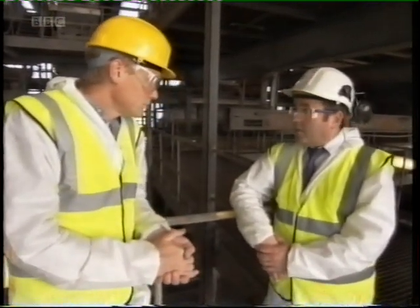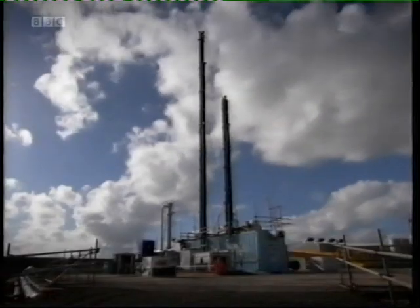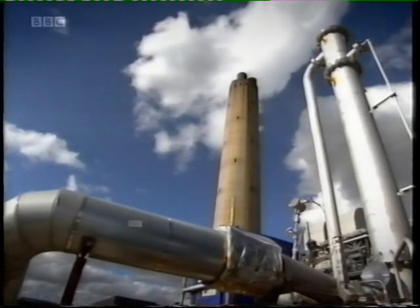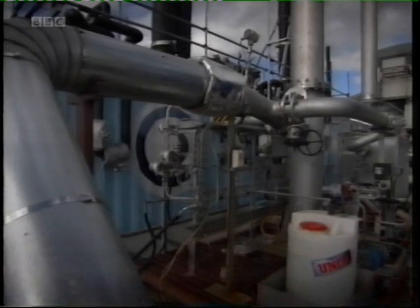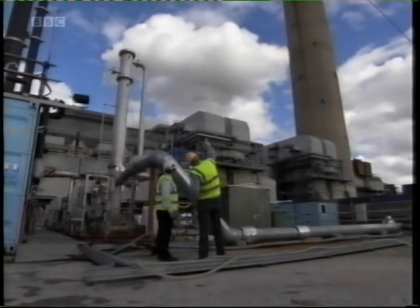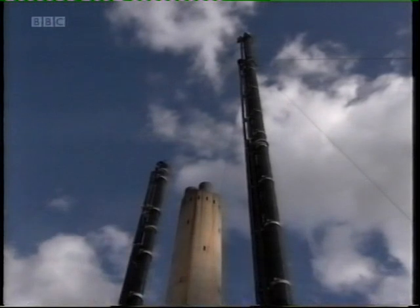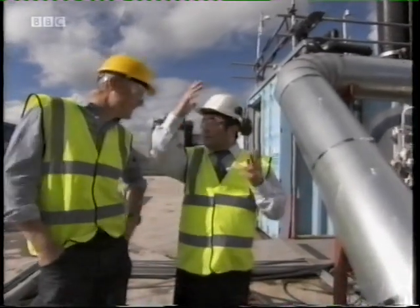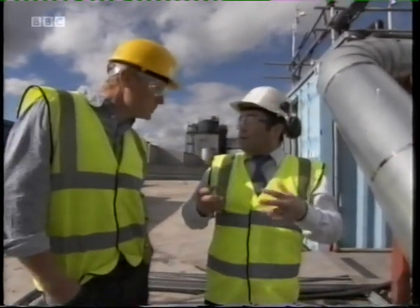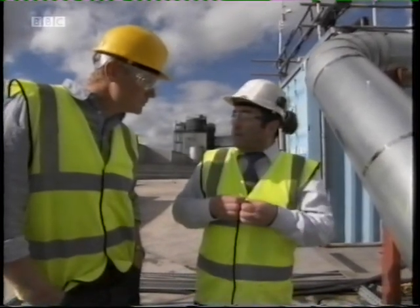The challenge is to develop the technology to capture that CO2 and bury it safely underground. Here at Long Gannet, they're now trialling the first part of that process with the only carbon capture test unit in the country. So you've got your flue gas with carbon dioxide going in here, and coming out of there it's without the carbon dioxide. How are you doing it? We call it a shower in a tower — a chemical showering down with the flue gas going up. As the two meet, the carbon dioxide sticks to the special chemical and is removed from the flue gas.